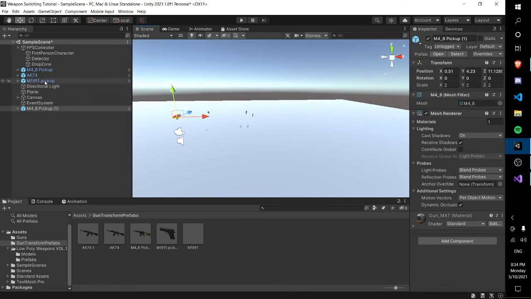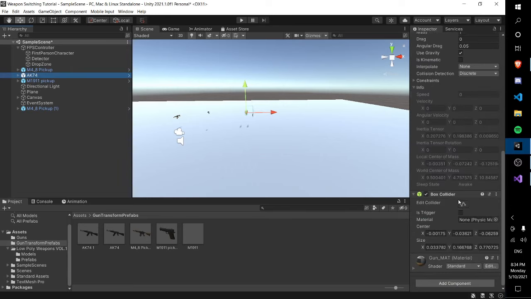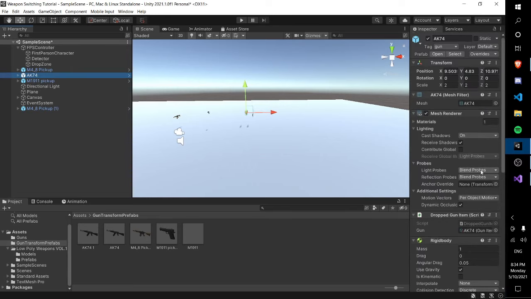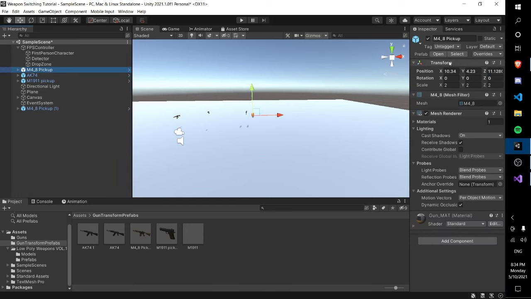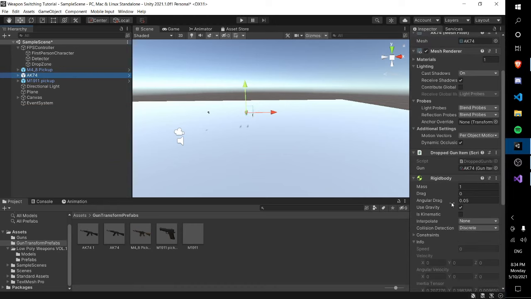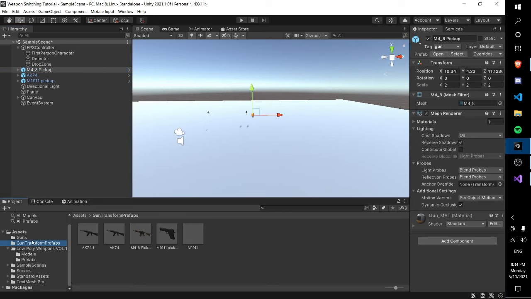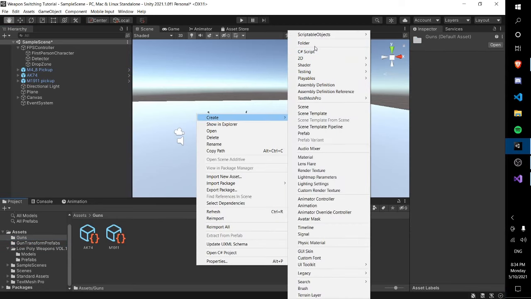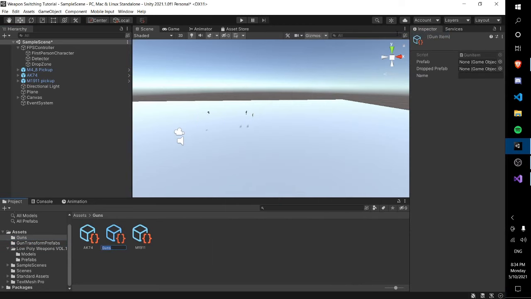Now, we're going to need to drag in everything that makes this a pickup item. We're going to have to change the tag to gun, and we need drop gun item. Actually, let's create a new scriptable object first: scriptable object, gun manager, M4A.